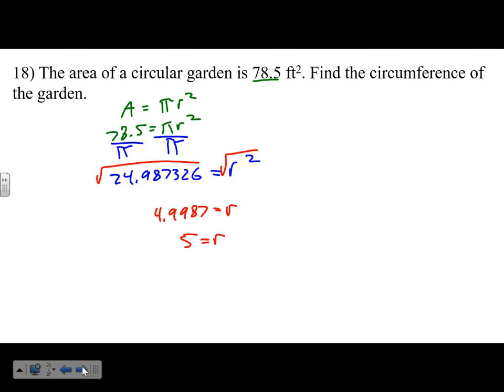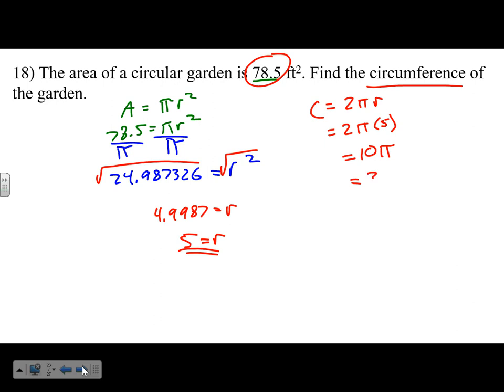But they don't ask for my radius, they ask for the circumference. So now we have to say the circumference is 2 times pi times the radius. That's 2 times pi times 5, which is 10 pi. Again, since they gave you your lengths as a decimal, I would go ahead and multiply 10 pi. So it's 31.42 when you round. But if you left it as 10 pi, that's fine. Especially because I don't specify, I'll take either answer. But if I do specify, then you definitely need to make sure you're paying attention to that.